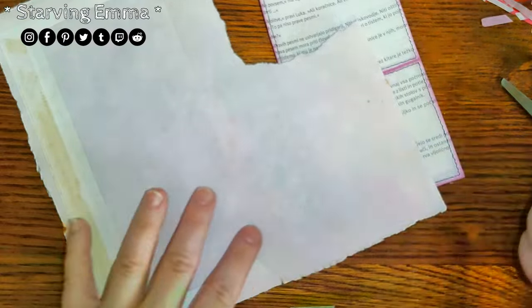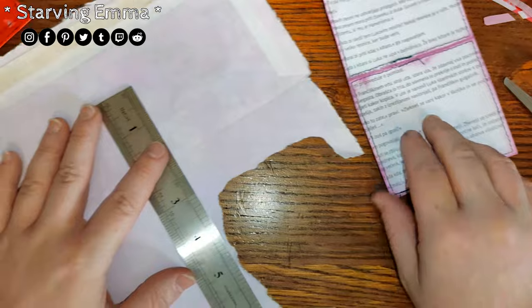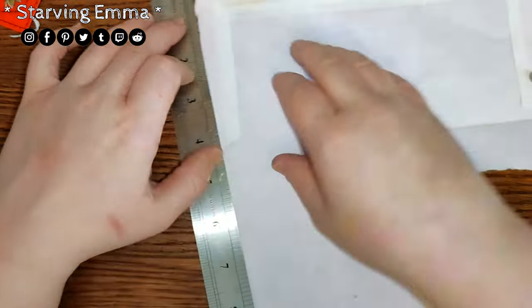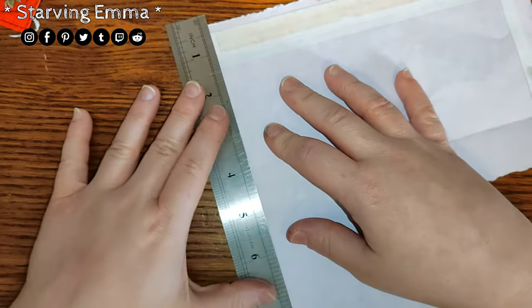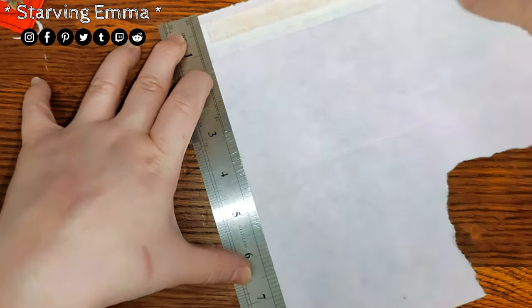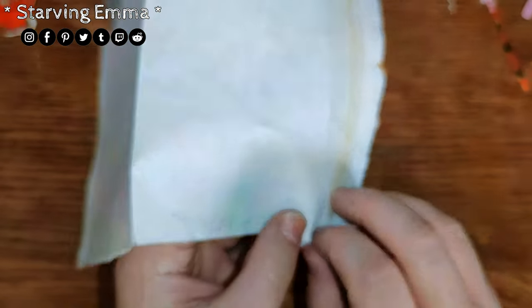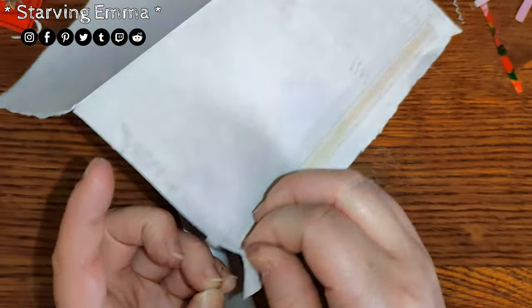I have this tiny ruler, and let me see. Let me first do this side. I'm just going to start with pulling this off. Hopefully you can see. This is the flap end. And I'll try to align. Hopefully I'm aligned. And I think there's a tape on it. Yeah. Can I pull the tape off maybe, and not rip everything off?